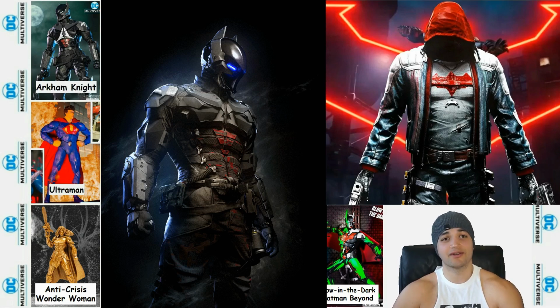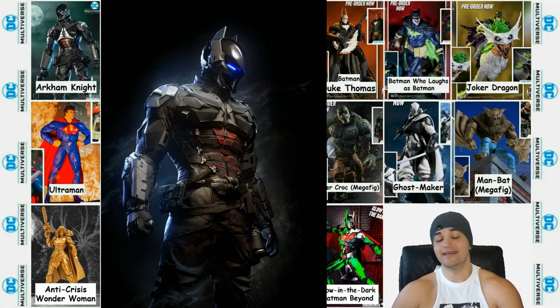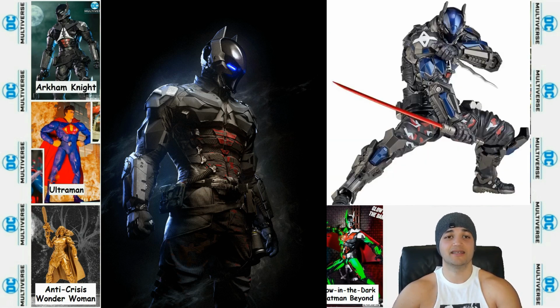As for the actual figure itself, it looks pretty good. It is missing some paint details, which a lot of the McFarlane toys tend to do. So if you are willing to paint some of the stuff yourself, some of the blue is missing on it and stuff like that. But if you don't have another Arkham Knight, or you just need to fit it in to this scale, you can do that. It definitely does not come with any guns or anything, because DC has a gun ban. So this one for me is a drop. I will miss this one, because I do have the amazing Yamaguchi one, and to me that one is significantly better.